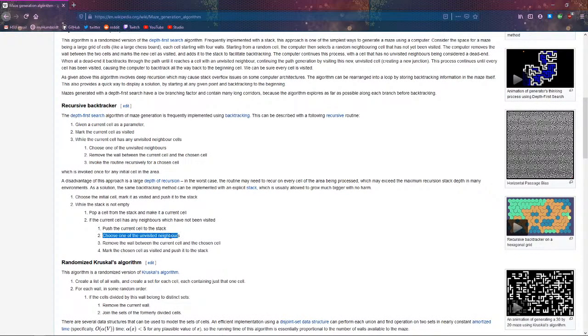So choose one of the unvisited neighbors. And then now we need to remove the wall between the current cell and the chosen cell and mark the chosen cell as visited and push it onto the stack. Okay, so we're going to get to that in just a second. First, we're going to implement the choose neighbor code.